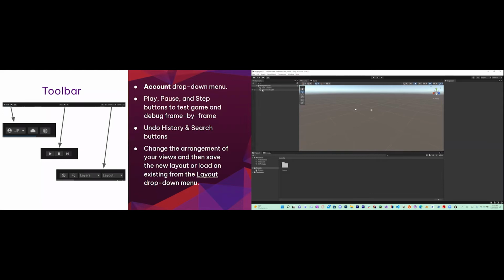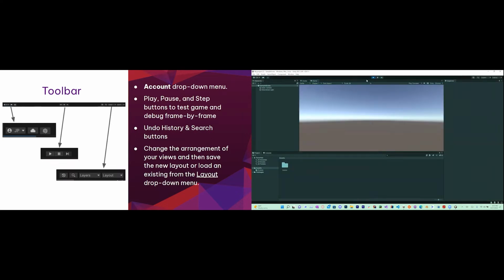So first, we're going to explore the toolbar, which has the account drop-down menu. This has stuff about your Unity account that you can access within the editor. It's not particularly important for what we're going to be going through today. In the middle of our screen, we have play, pause, and step through your Unity project. If you go ahead and hit play right now, on my Unity editor, my screen actually goes blue and switches from the scene view in the top left to the second tab over it, which is the game view, which shows the perspective of our camera that is currently in our scene.